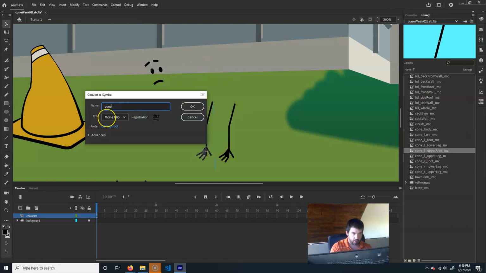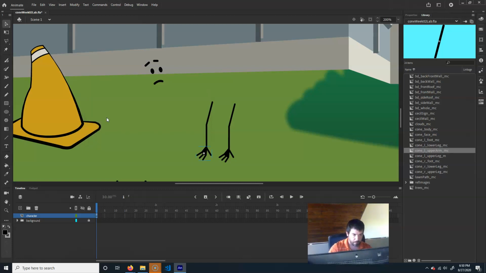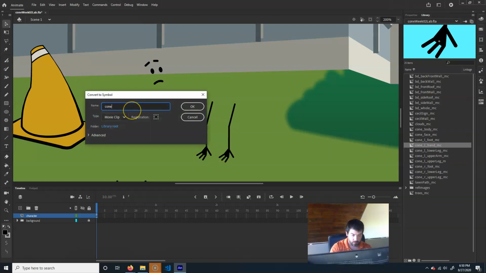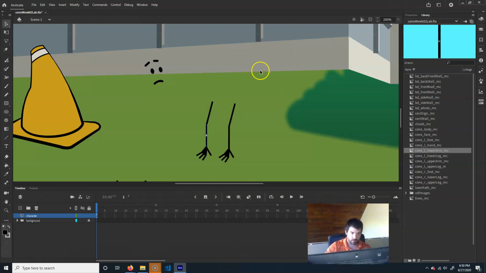And then cone_L_hand_MC. And then we'll just grab this part. F8. This will be cone_L_lower_arm_MC. Great.